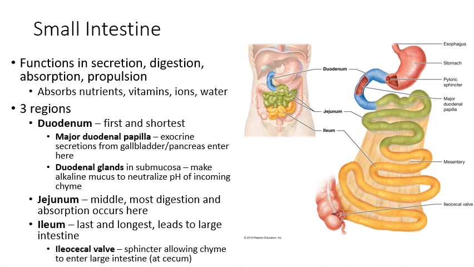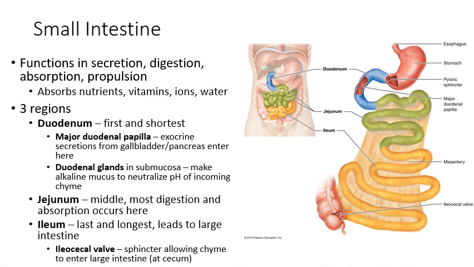So not only would nutrients be absorbed in the small intestine, but also water is absorbed as well from your food. You actually have some water released into the small intestine also, because the digestive enzymes actually need water in order to operate properly. And in the small intestine is where you have most of the chemical digestion going on and most of the absorption. So the food that enters the small intestine has been digested mechanically a good bit, and it's been digested chemically at least some in the mouth from saliva and in the stomach from pepsin, but just not that much. It's mostly not that digested, chemically speaking.